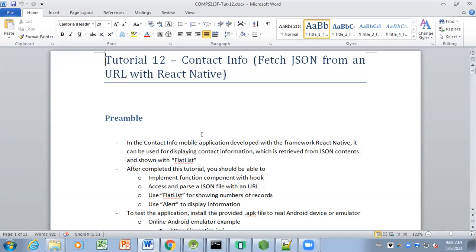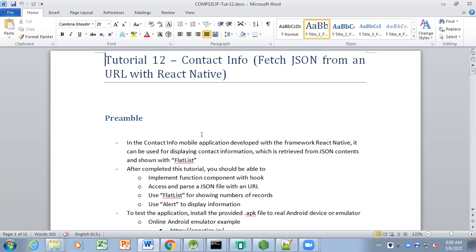Actually, in this course, we already completed some examples related to JSON implementation, but in different implementation styles. Firstly, we applied it in native Android development, using Android Studio together with Java programming, where different APIs allow you to implement a program to get the JSON file, access those elements and retrieve their contents.